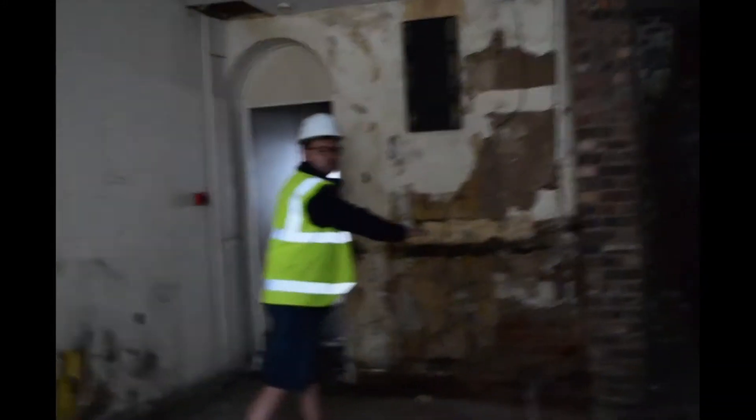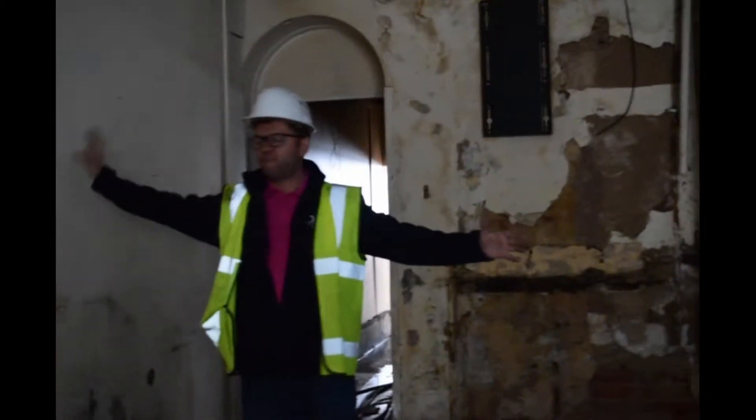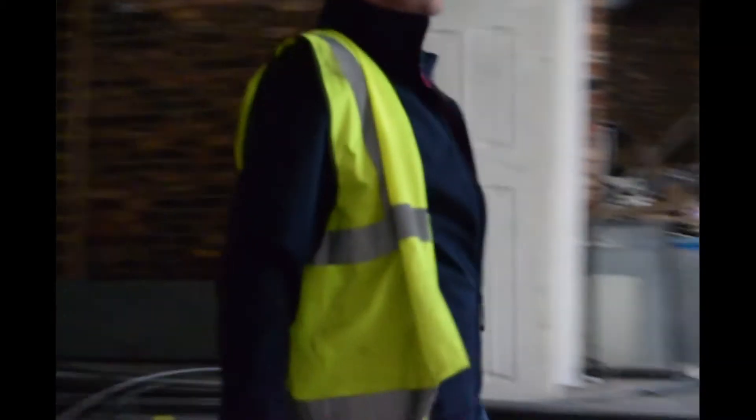This section here, if you remember, was the original bar — serving pints while there was fighting in the nightclub. There's a nice big bar here, all been taken out, with a raised deck area and a sink that was constantly leaking. This is going to be the communal area for the two HMOs. From this wall all the way through to there, and all the way up to that front wall — it's 186 square meters of communal space. Absolutely massive.